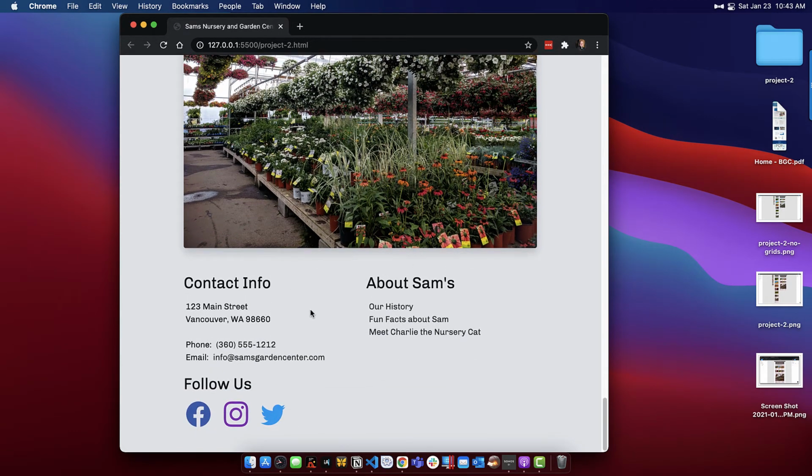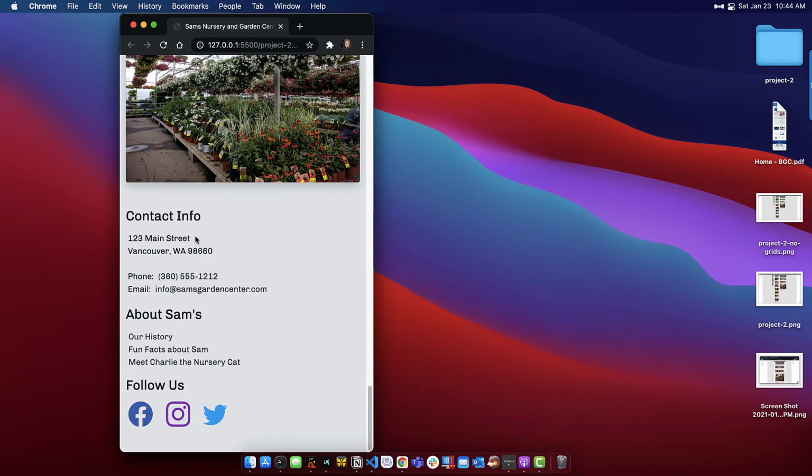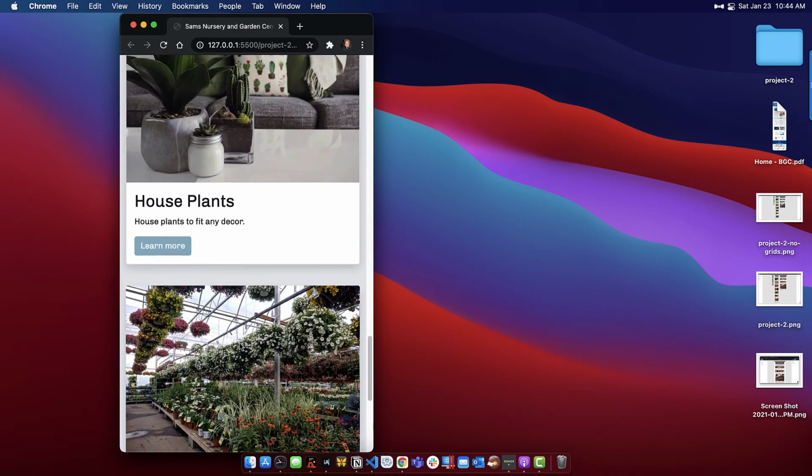But notice now how the information on the bottom is aligning for a medium breakpoint. I have two columns, and then this one's pushed down. And then if I go down to small breakpoint, they all stack up. And notice how there's a nice margin separating them all. You may have to use some Bootstrap responsive margins, and we'll talk about that in Module 4.